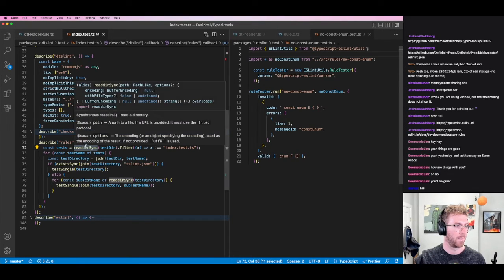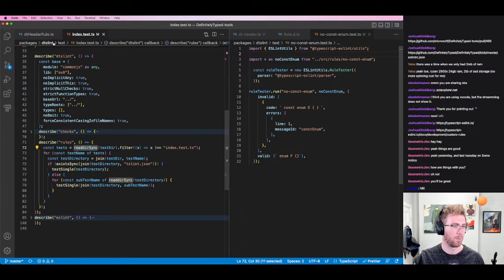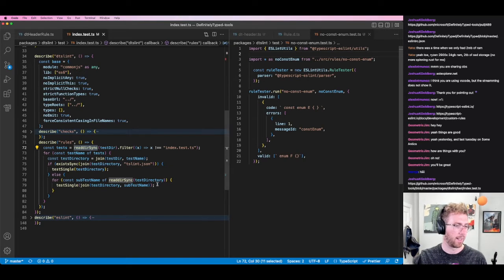All right, so I'm in index test ts under packages dtslint test. In fact, let me pop that into the stream chat once my other computer loads. Here we go. Looking at this file, line 72 and 78.